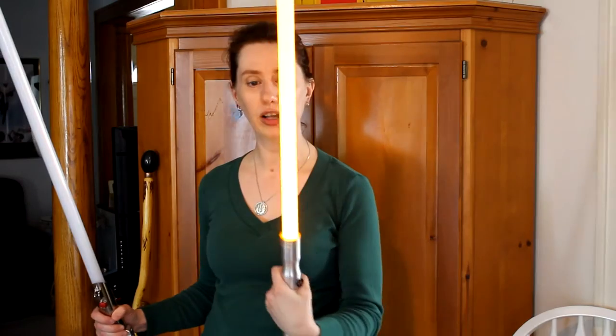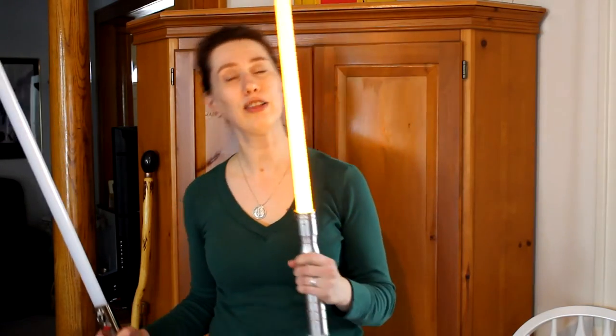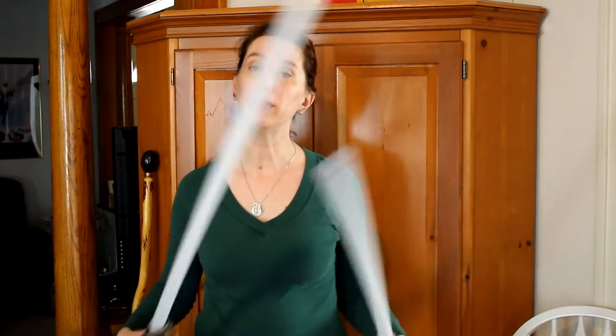The initiate saber is a stunt saber — it has no sound card. It's orange, which is fine. It's like a creamsicle Shoto. These are quite sturdy; they can stand up to quite a bit of contact, and that is of course what Ultra Sabers' reputation is for. They count themselves as combat sabers, and unless you're swinging to hit somebody else's blade as hard as you can — which if you're doing decent choreography you shouldn't be doing — you're going to be fine.